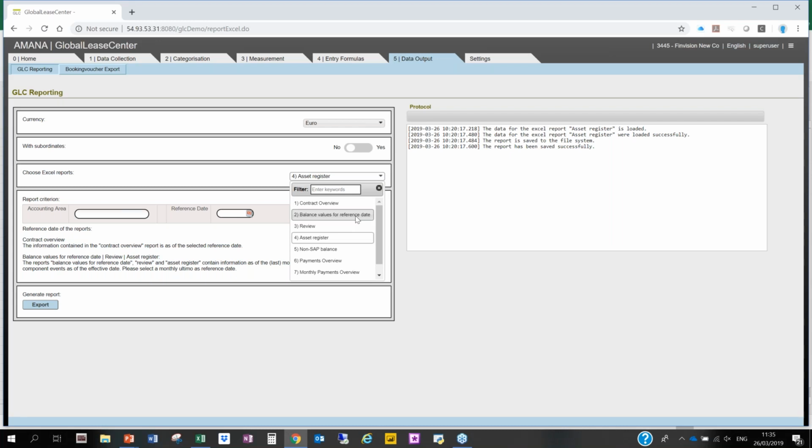You can say, I want to have the report balance values for 2020, 31st December, and then the current status of your entered contracts would be rolled forward until that date, giving you some insights how your depreciation and your interest, your EBITDA effects will be for the next 2 years, for example. And that's information we found out is interesting for quite some CFOs.